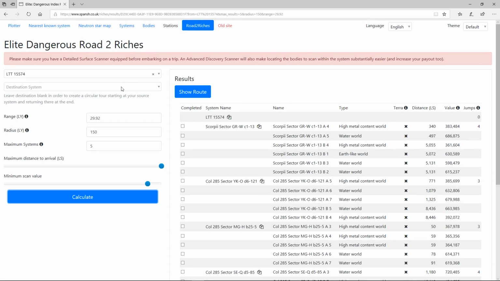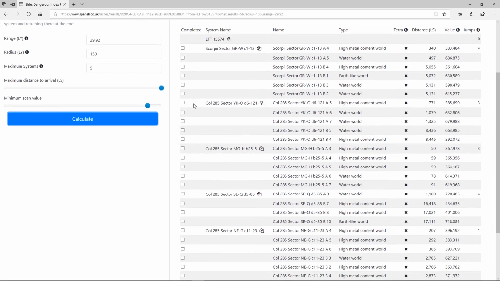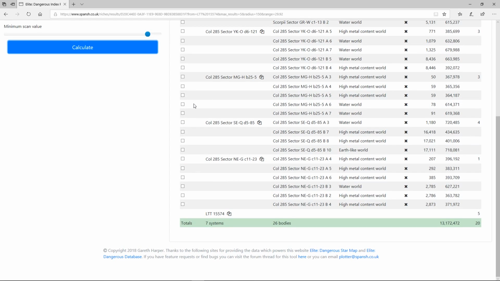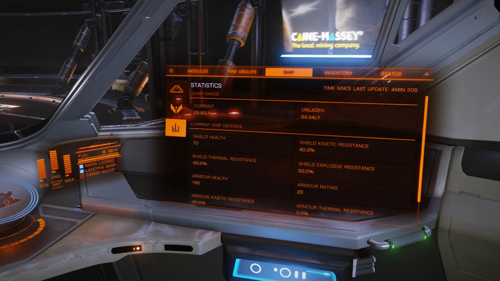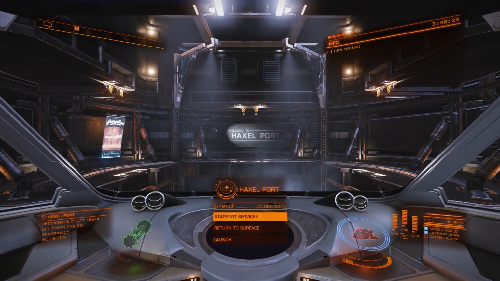So when you go in here in Spanch, you can actually put your current system in the field there, and then your current ship's range, and the radius and maximum systems that you want to be able to visit in a loop. And then it will give you a result of systems to visit in a circular route that'll bring you back to where you started. So we're going to end up coming back here to Haxel Port when we're done.